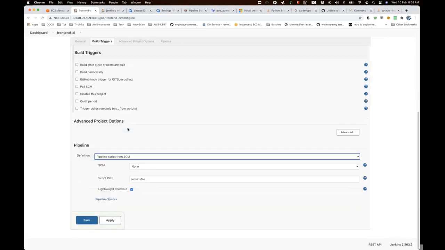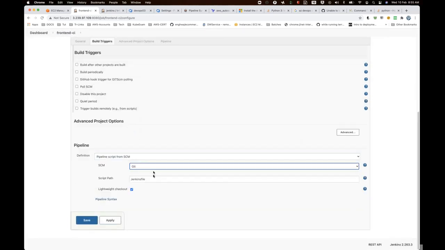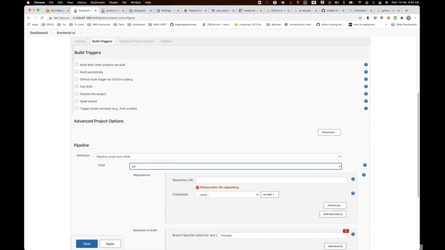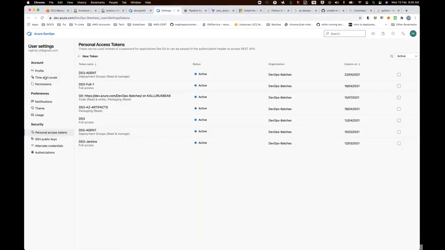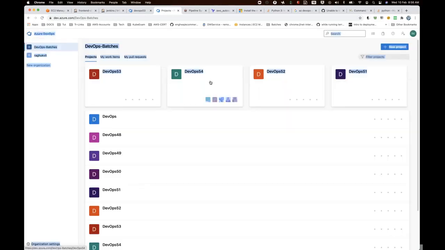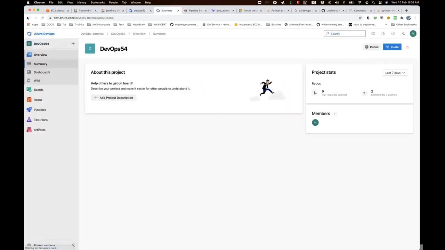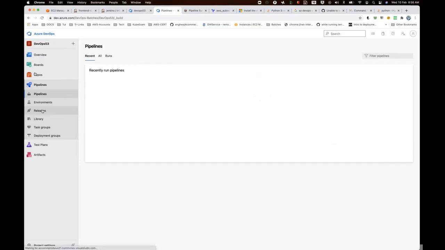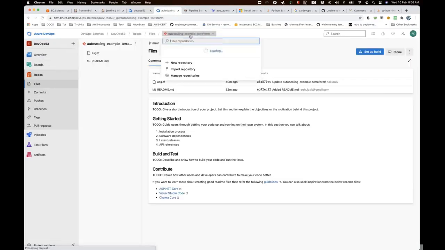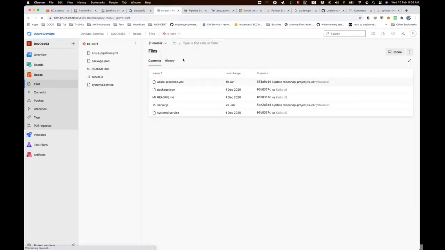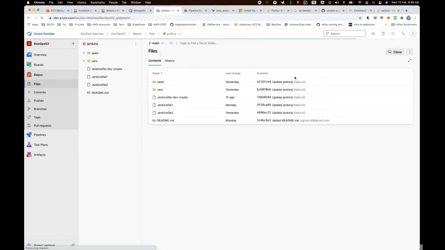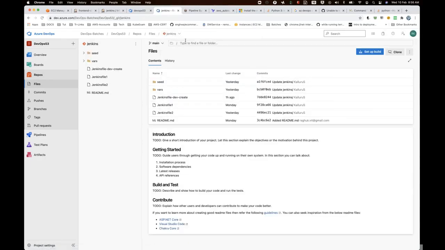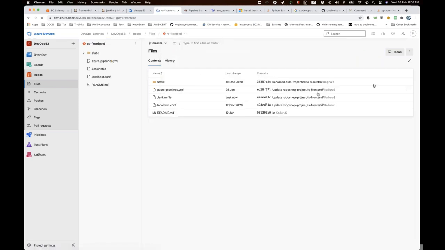Now pipeline from SCM, and it's actually a Git repository. And so where is my Git repository? Let's go to repos, rs-front end.